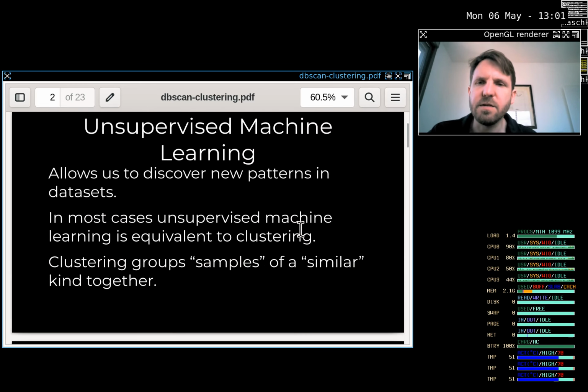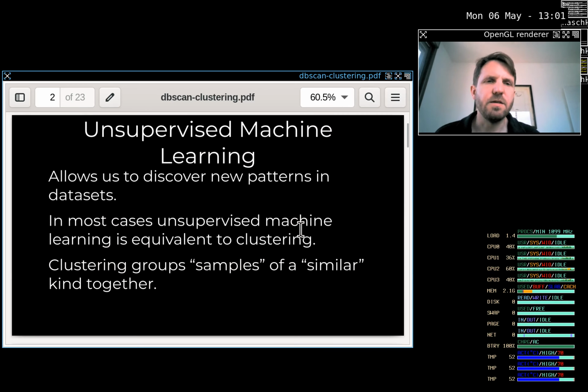So what is unsupervised machine learning? So in general, you have a data set, you have no labels on the data set, so it's not like the training process that we have normally, where you either have a label or target values, as in the regression case. Here there's no target, so we just have some kind of data set, and we want to discover new patterns in the data set. Yeah? So this is basically what you do with clustering.